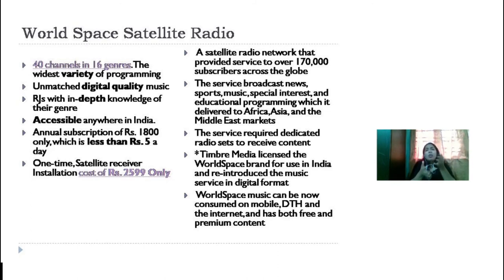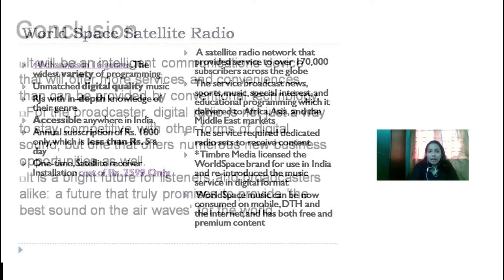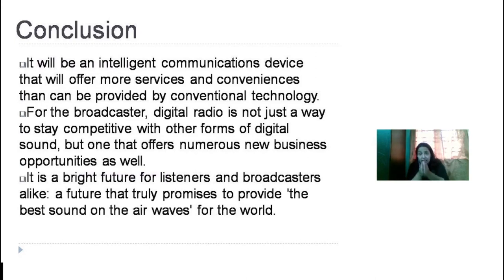Usually you have a doubt, how can you get this particular satellite radio? You can just log on to their site and ask them. They will ask you to fill up certain details. You just fill your details and they will come to your doorstep to install whatever necessary equipment for you. And the cost is also not that high. There's a one-time satellite receiver installation fee, like when you buy your set-top box. Plus you have a subscription charge, like you pay for your cable TV or dish TV. That is also very important.